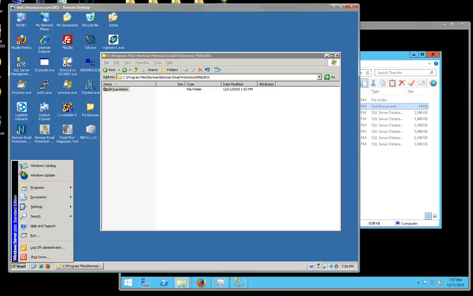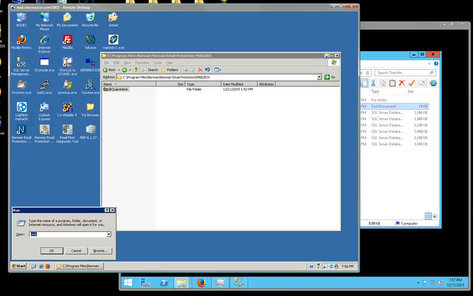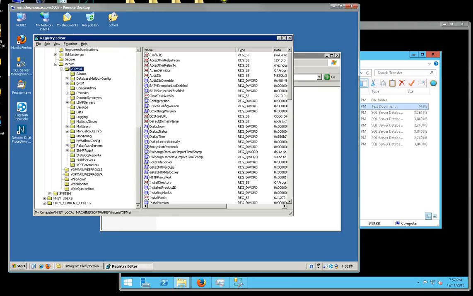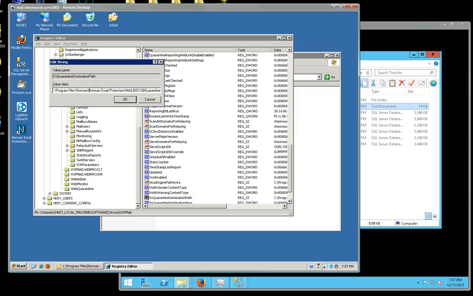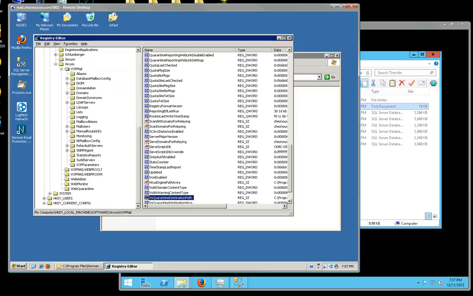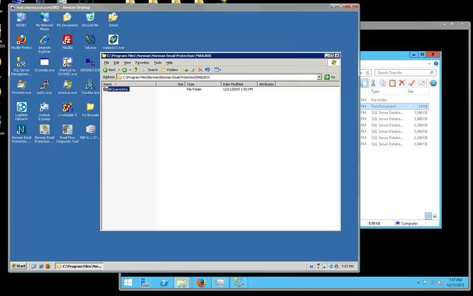Now, your physical quarantine might not be there, so you can go into the registry and check. If you go into the HKEY_LOCAL_MACHINE, Software, Vercom, VOTMail key, and you search for VSQ, VS Quarantine Destination Path, you have the path right here. So you would basically take the contents of this entire folder here and start copying it to the new server into a temporary folder somewhere, or a share on the network. Whatever works for you. You could even FTP it if you want.